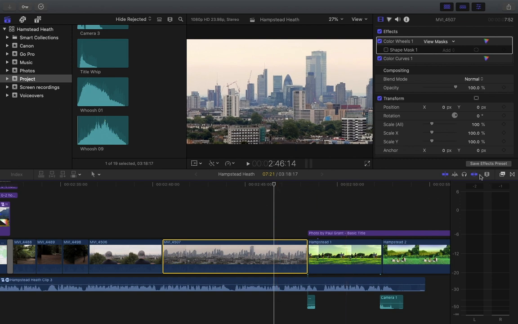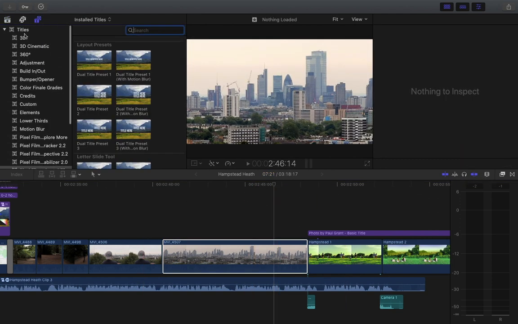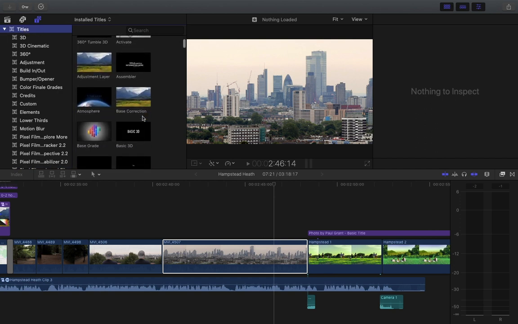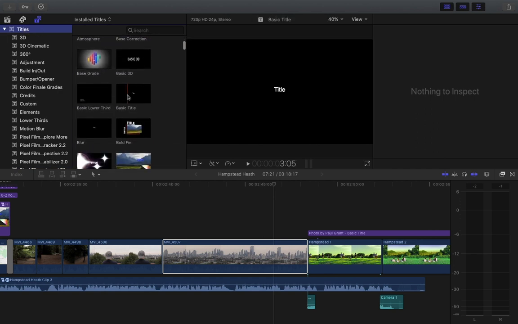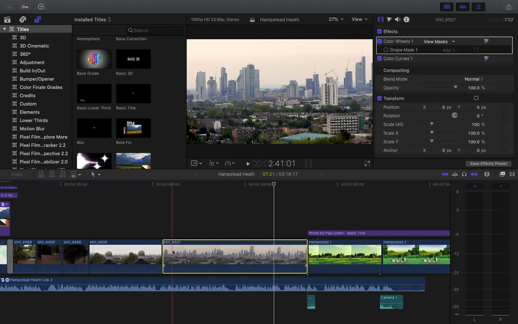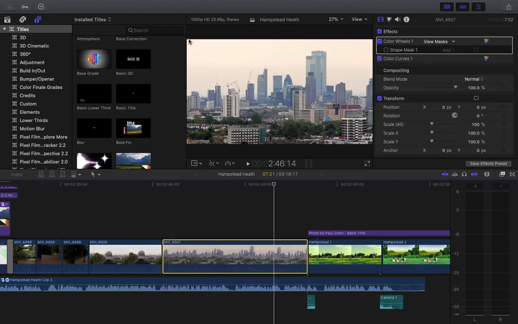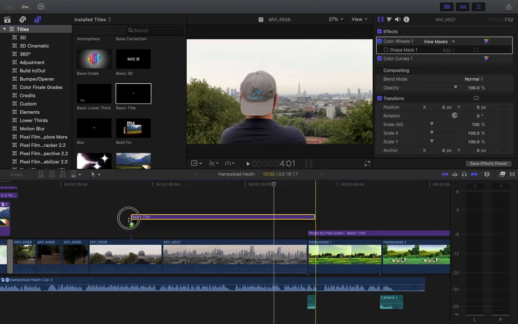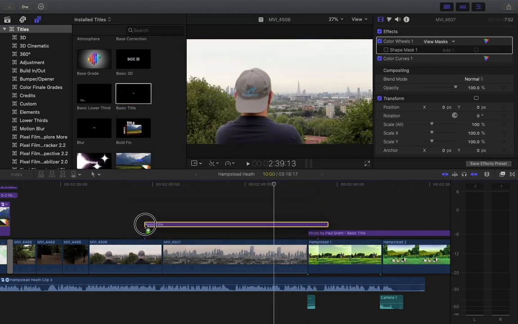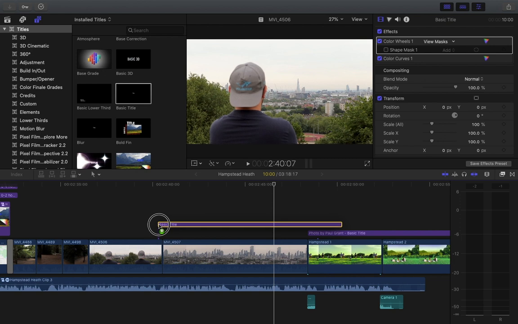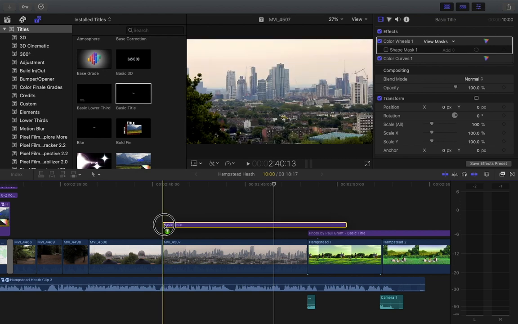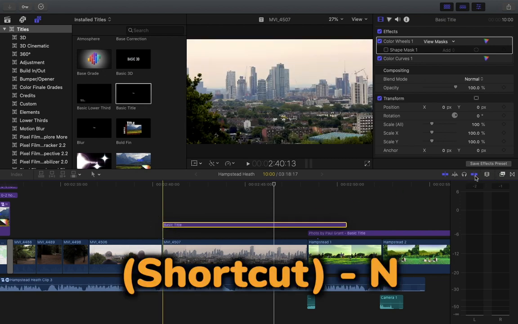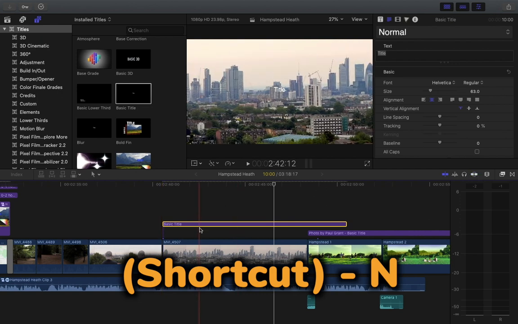The last one I'm going to show you in this toolbar is the snap tool. So if I want to bring in a text title, for example, let's just bring any basic title in. So I want it right at the beginning of this clip here. So with it on, what it does is it's going to snap it right into place for me. So when I bring it down and I want the very beginning of the title at the very beginning of that clip, it's going to snap right into place. Now, if I turn it off, you've got free for all, wherever you want to move it.